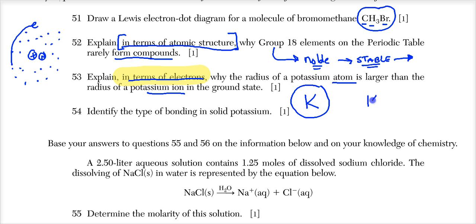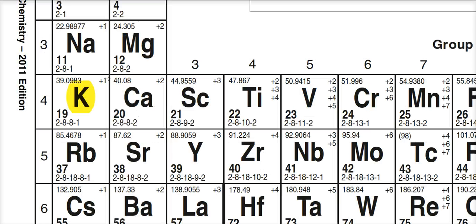What charge is a potassium ion? Ion means you become positive or negative. Well, you should know that potassium is a metal and it likes to become positively charged. So this problem is about you recognizing the fact that the metal becomes positive, and got smaller. Now, if you weren't aware of that, you could look on the periodic table, and you can see that it likes to become +1. So metals all become positive.